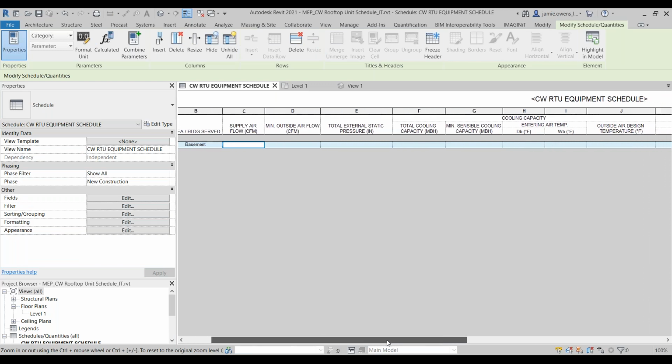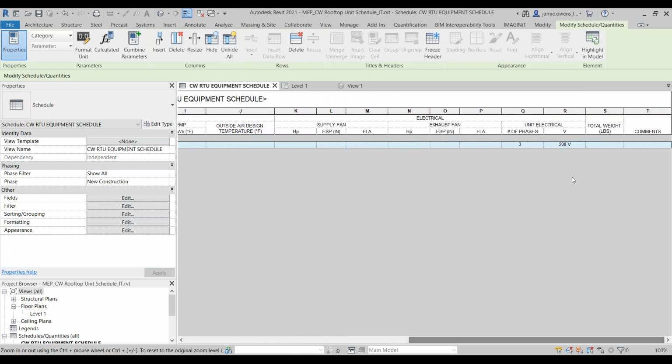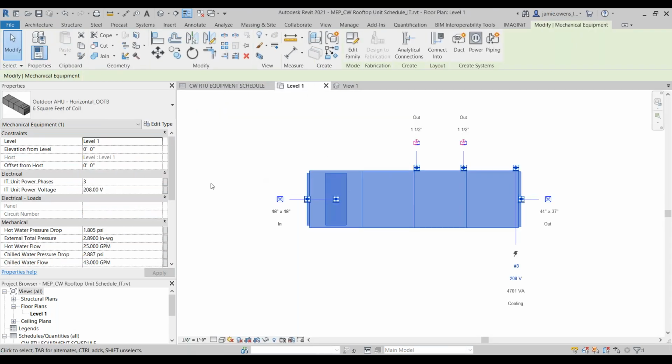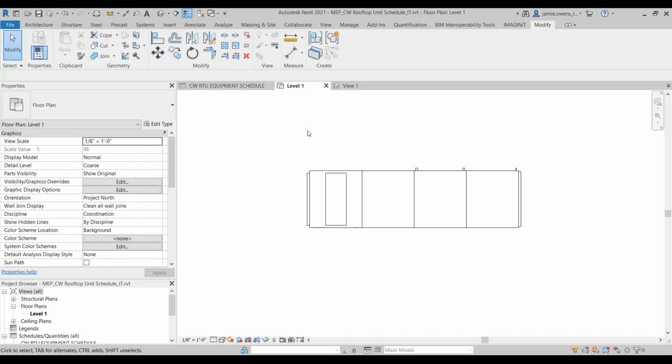If I scroll all the way over to the right-hand side, we'll see that electrical information is now showing up in my schedule. If I select that content and look at electrical, there's my phases, there's my voltage. So that works. That gives us the ability to replace those parameters, but that's one at a time.